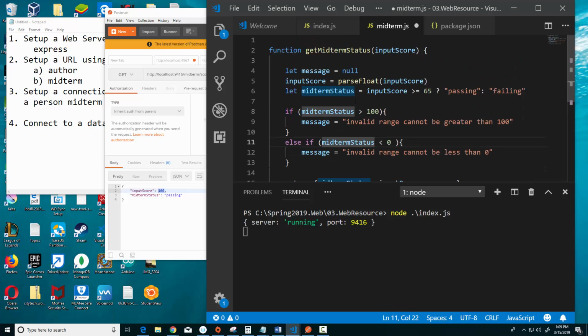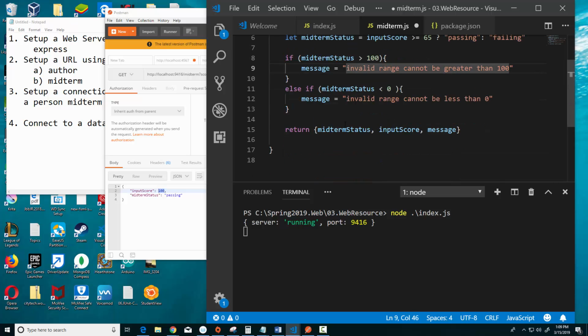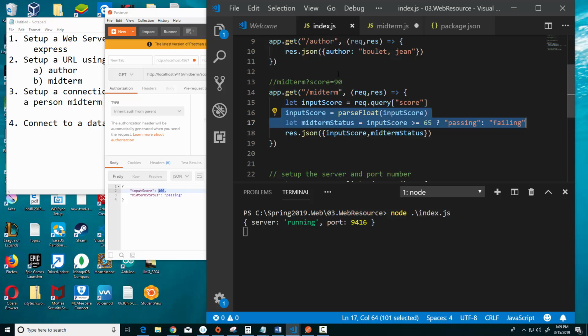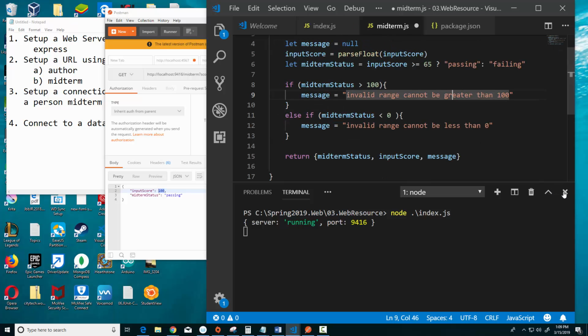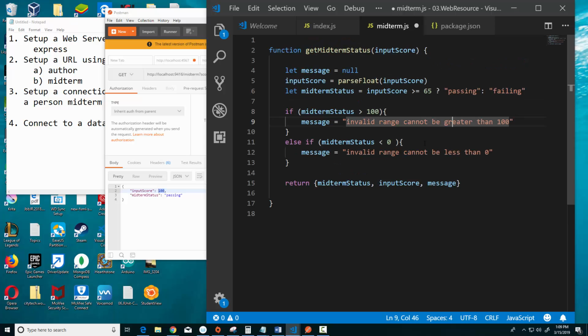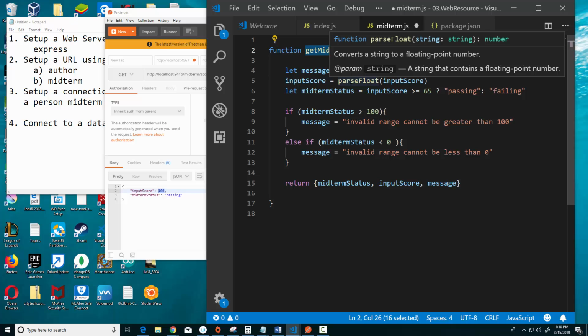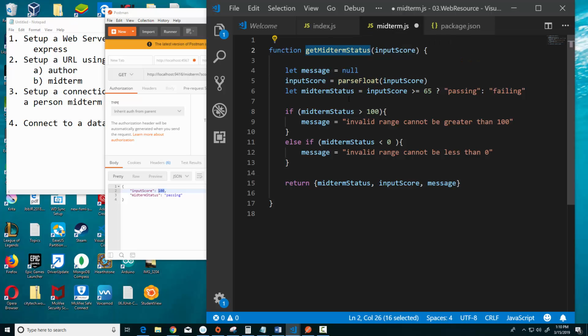Now remember, the whole idea was not to place all this logic right here in this index page. That would have made this area crowded and harder to maintain. Now remember what I said here. I'm going to close this terminal for a second. Your code should be short, to the point, do one thing really well, and it should be testable. You should be able to test it. So in the next video, we're going to test this by itself. Make sure it works before we plug it into our web resource. Okay? With that, good luck and good coding.